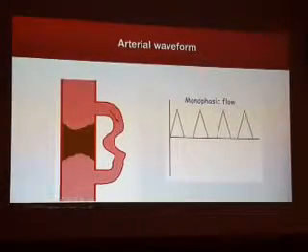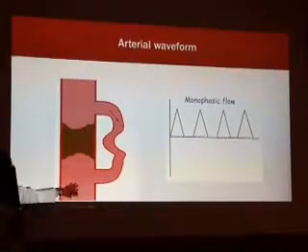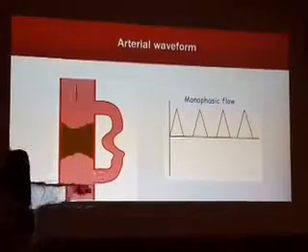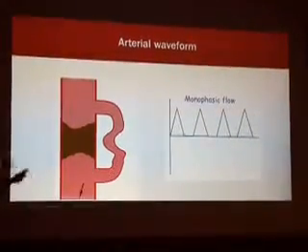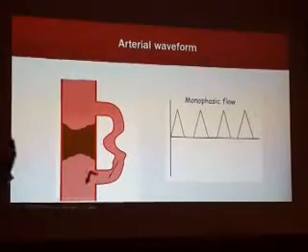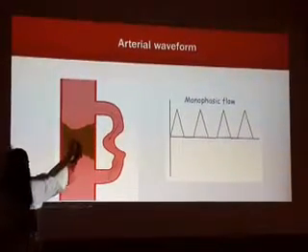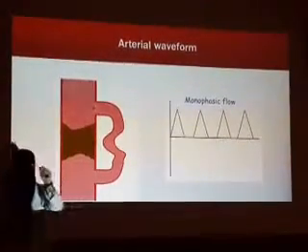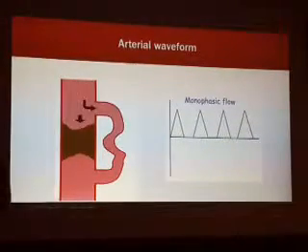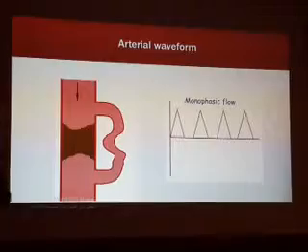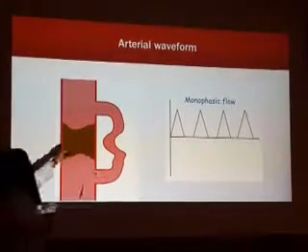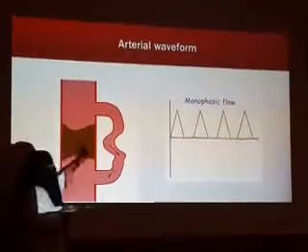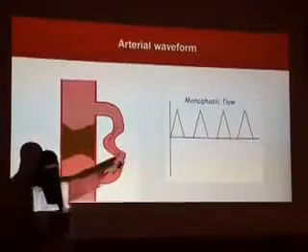Another case عندنا occlusion. صار عندك occlusion. You will get here. What is this? Collateral. If you see a collateral, you have to see where is exactly the occlusion. And until now, it's occluded. لازم he figures a way to continue the passing through. He will open a collateral. You will see small vessels surrounding the main artery. You can follow it and see exactly it's coming from where. This is in case of occlusion, and we see also a monophasic flow.